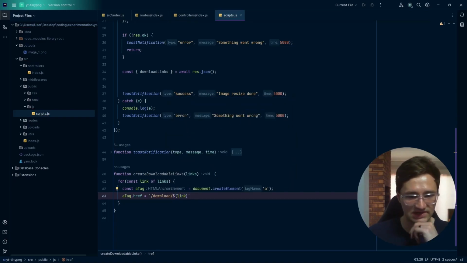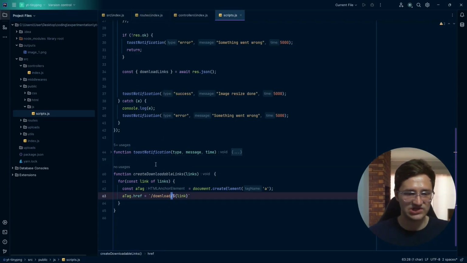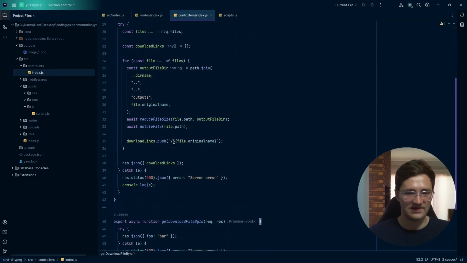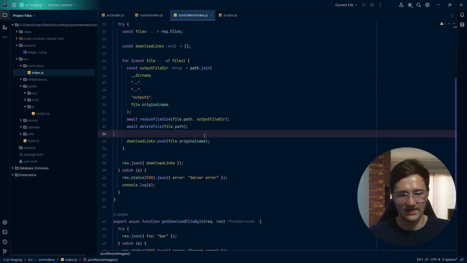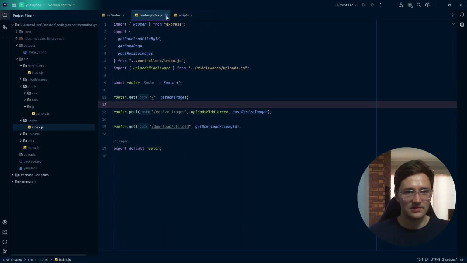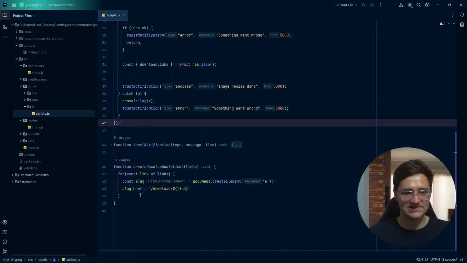So we actually don't need to add this. Now that I see I'm adding in a slash here, so in the controller when I add it to the array, I don't need to do this. I can just add the name. Okay. Close this up. Focus only on this.